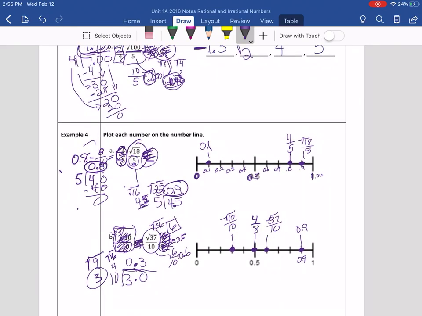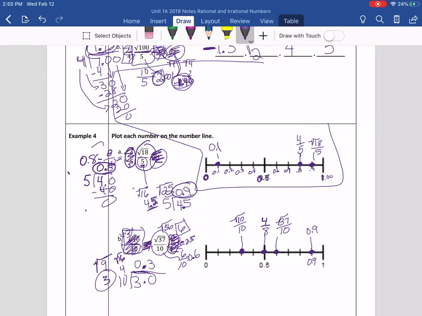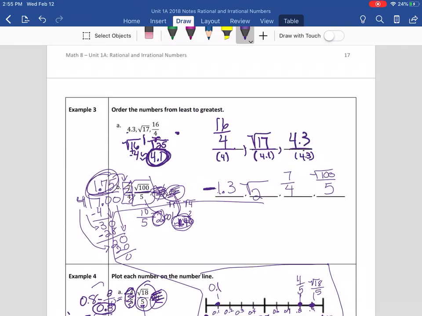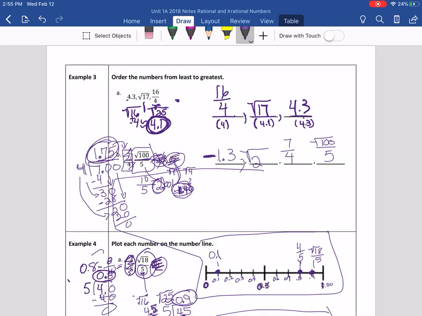All right, so take your time, no calculators. Make sure that your number lines at least, all these are neat. I can read your originals on here. Your chicken scratch over here is good to see. Don't erase that. Same for up here. Make sure they're in order from least to greatest, and have your homework done by tomorrow.